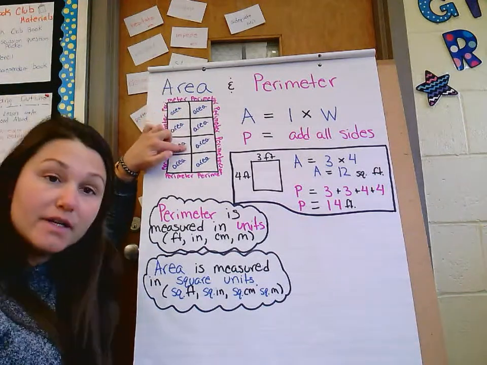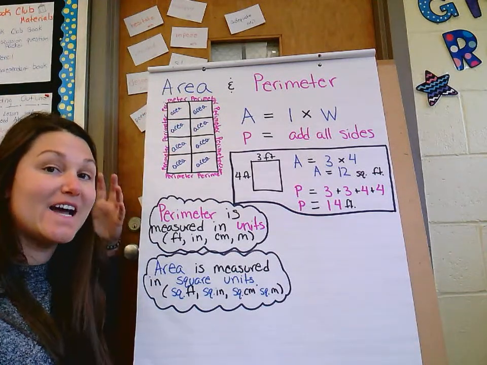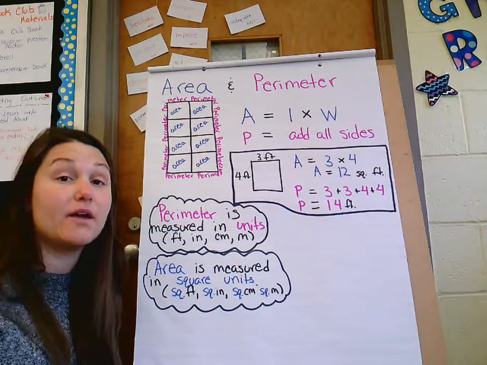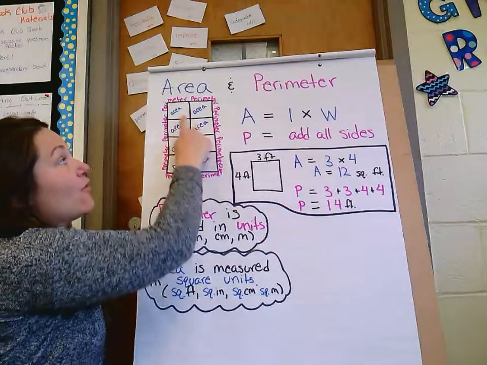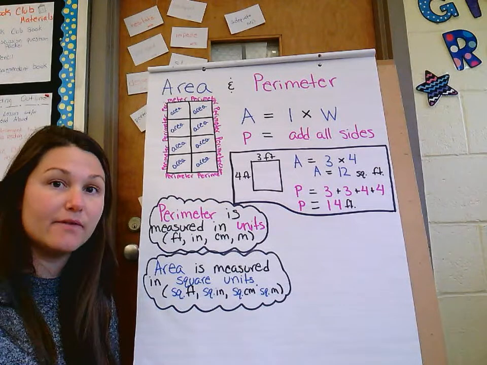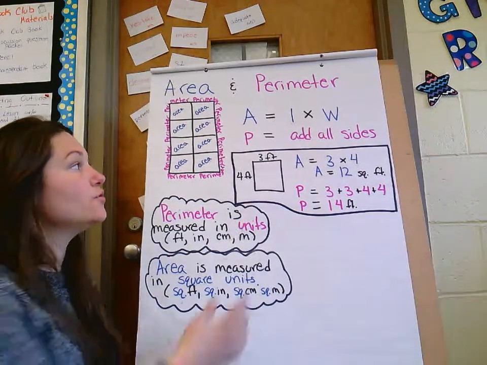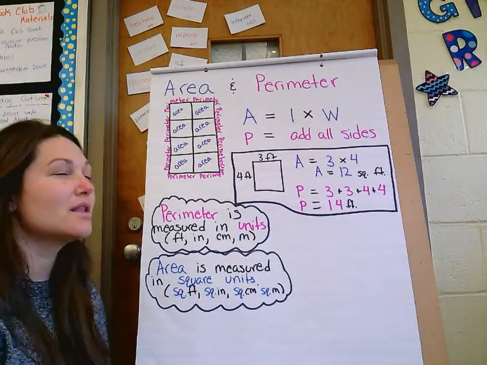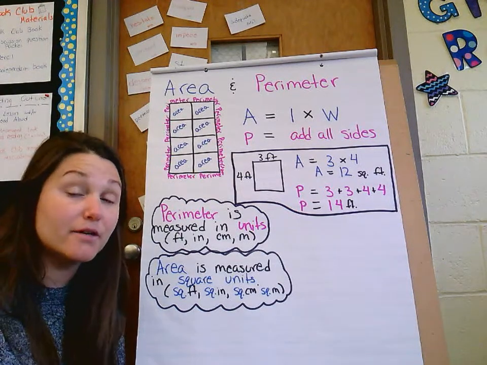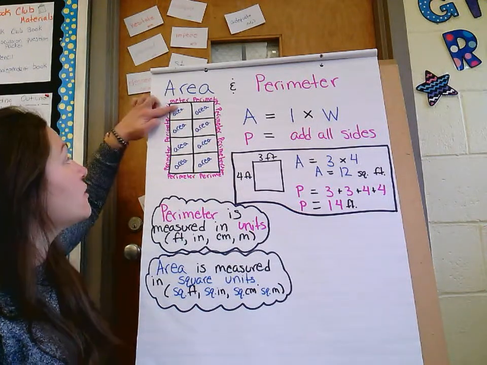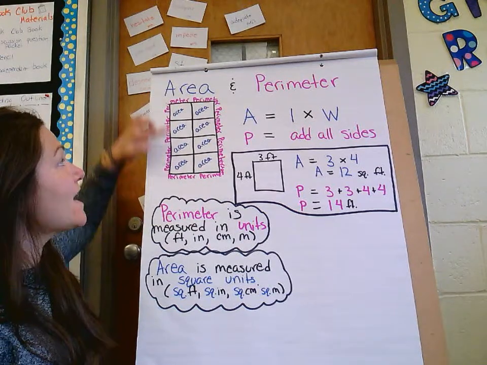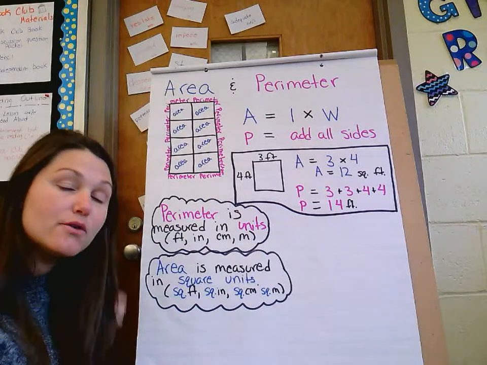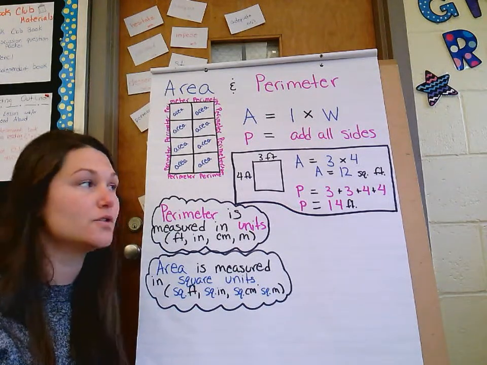Area is the amount of unit squares inside of a figure, and there are different ways to figure out what the area is. One way is to count all of the squares, but we know that's not very efficient. So what we can use is the formula length times width, which is a lot like solving for how many items are in an array. We want to look at what our side length is down and across. And here I've got 4 down and 2 across. So to find that area, I would do 4 times 2.